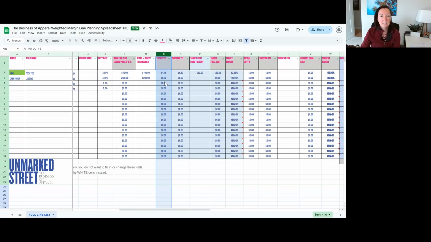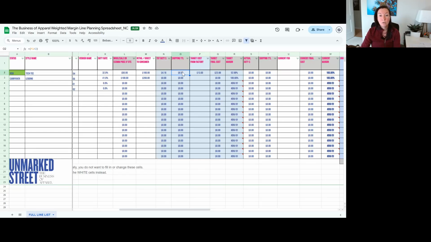Next, it's going to calculate out for me an estimate for shipping. And right now we're overestimating shipping because shipping has really been in flux. We've been dividing our FOB cost by 2 to get a really high estimate on shipping. And this would probably allow you to air ship a garment in expedited fashion and still be able to afford it, if you are tracking basically worst case scenario on shipping.